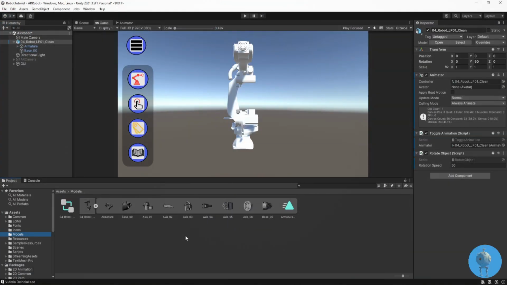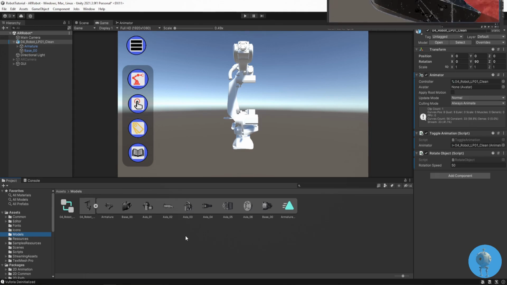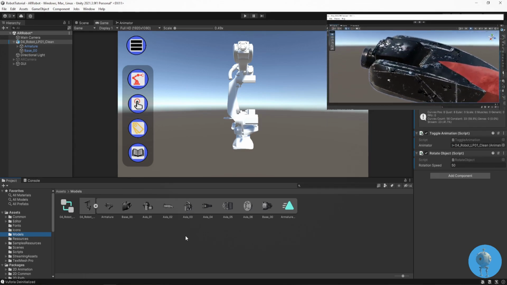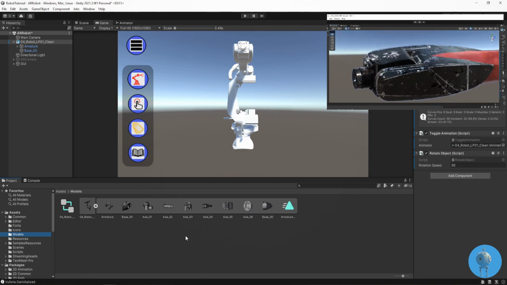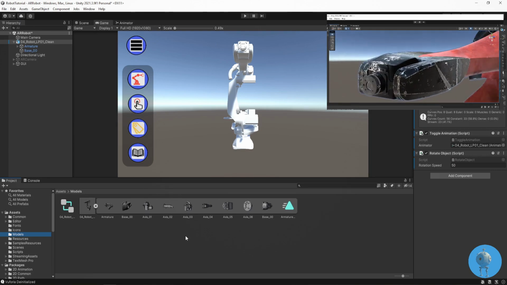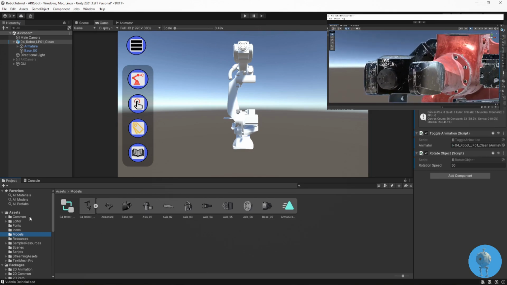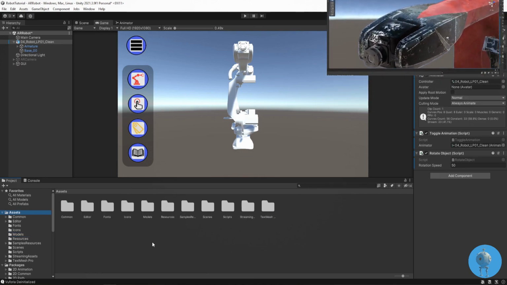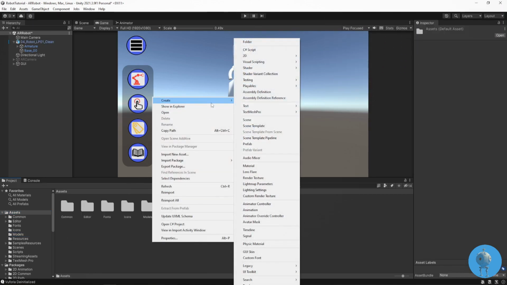Let's apply some materials to the robot as we're still working with the clay model. We are going to bring in textures to create materials. We will be creating a metal, red and yellow one, but we can extend on this as much as we like. First thing we want to do is head over to the assets folder and create a folder that's going to contain all of our textures that we're going to bring in.